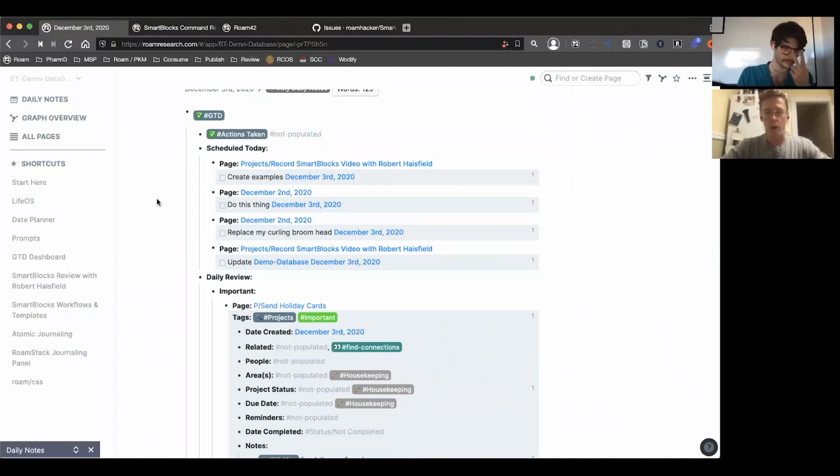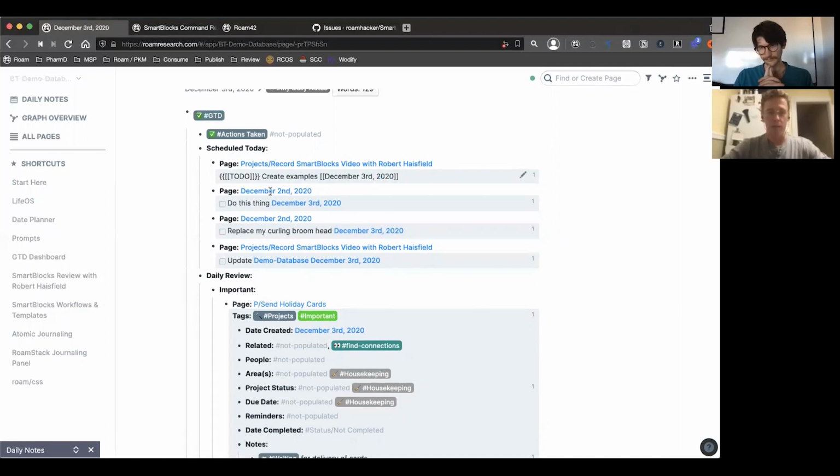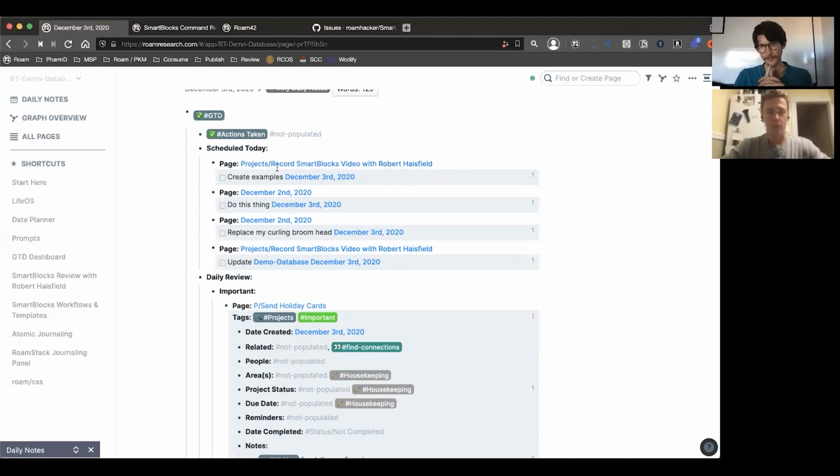What I want here is any tasks with today's date in the block in the format of an embed with the page that it came from. So this gives me the tasks that I wanted to do today, and it gives me the ability to edit them directly, and gives me the context of the page. This goes towards some of the stuff you were talking about earlier with directing attention. You get to choose what you're visualizing in the results, and how many of them you're visualizing as well.